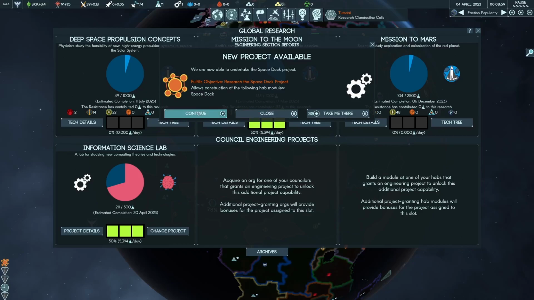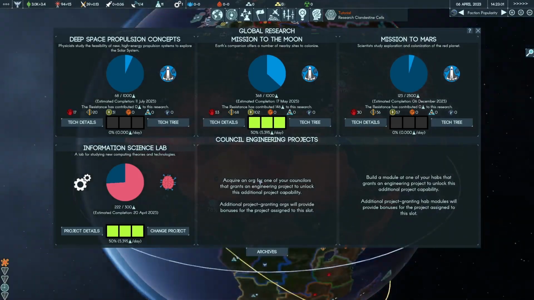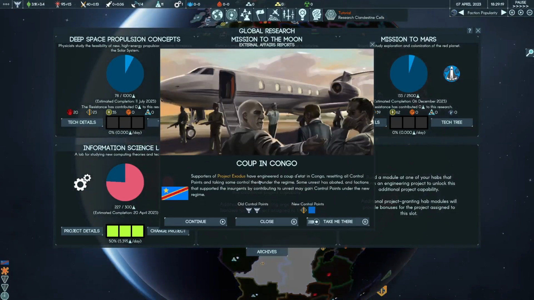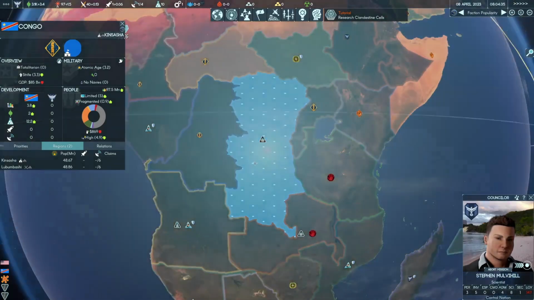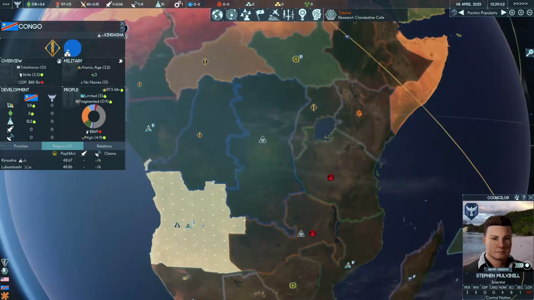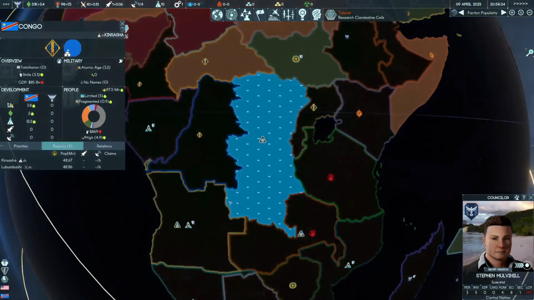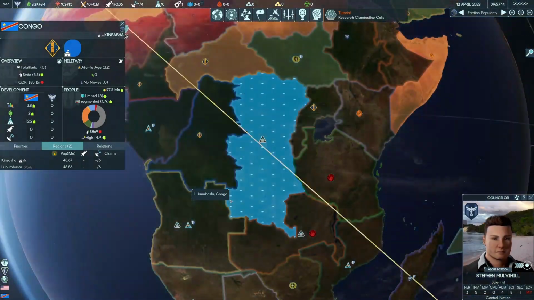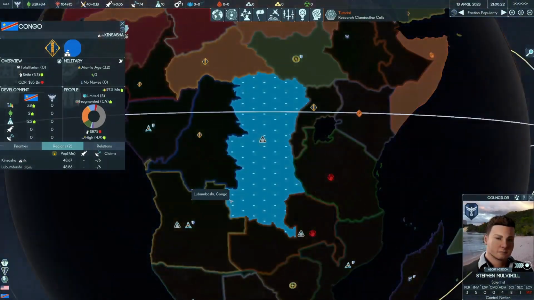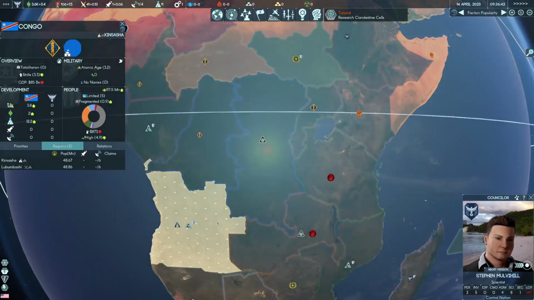We now build space docks. Exodus is taking the Congo from us. Things are cooling off. We've neutralized their key people. Wonder what a critical success crackdown would be like. Will we just immediately take the place? We're taking over. Okay, we've fully taken there. Beautiful. Mission cancelled.